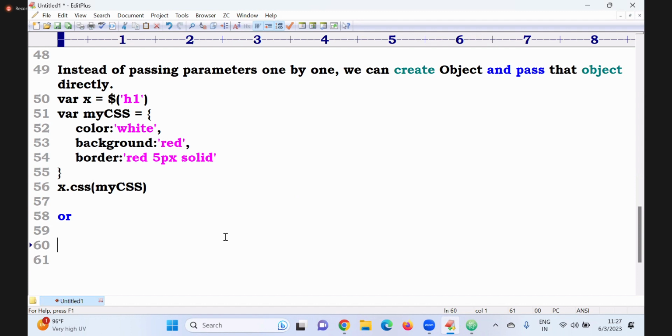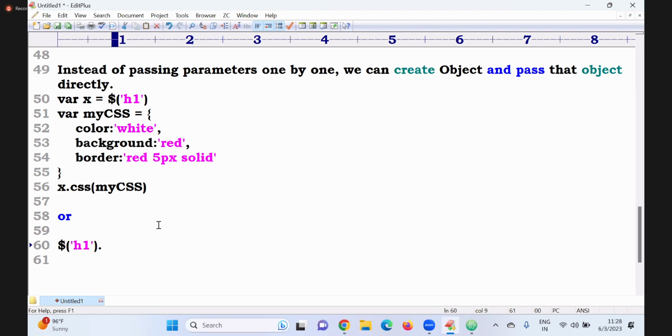Function in this program only, that line number 50 to 55. Any other alternative way? Object dot x. For example, observe, I am storing the variable. This is the variable. Take that variable, dot.